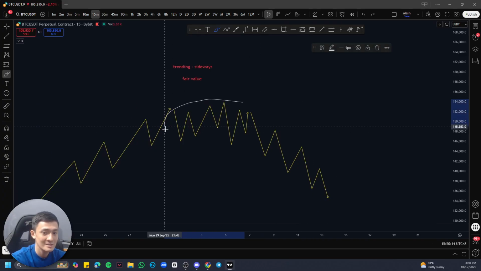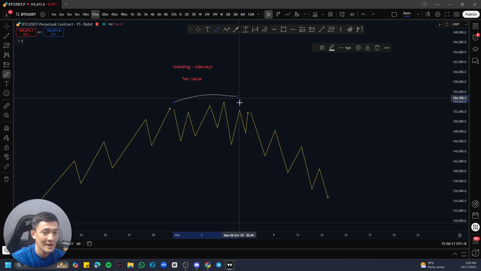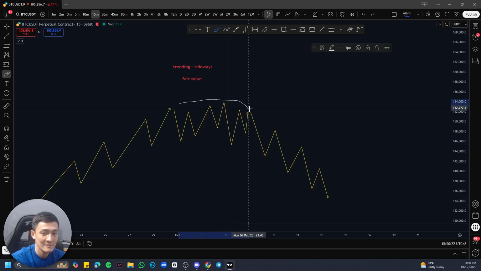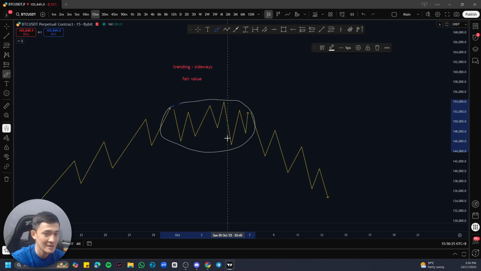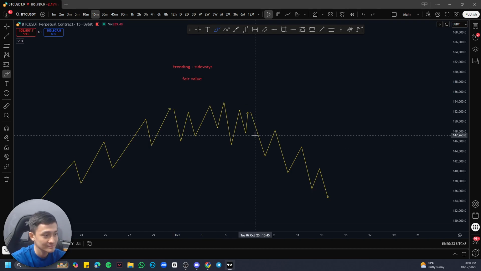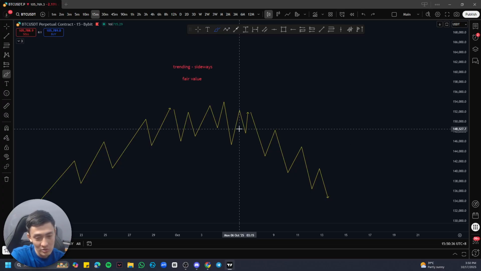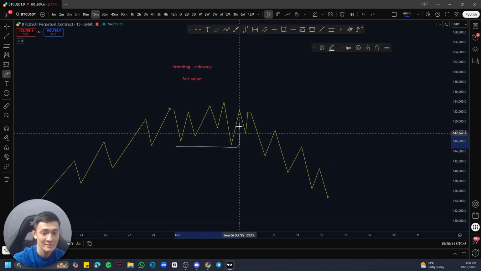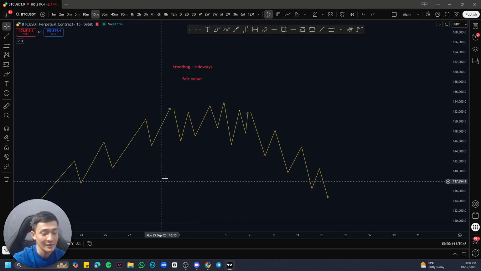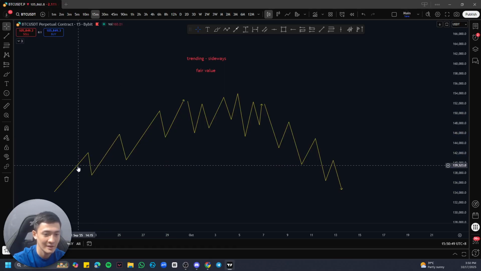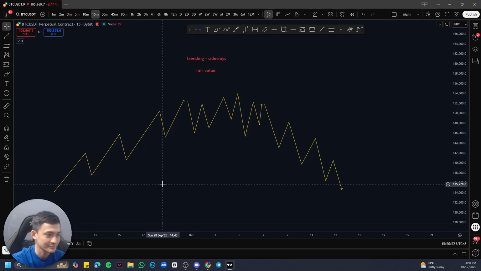But when the market enters a sideways consolidation, that's when buyers and sellers agree to a certain price and the price becomes more stable, sideways. So that is the fair value that price has, where buyers and sellers have found a balance. Okay, so those are the two types of market phases. We have trending and we have sideways. Very simple. Now let's identify every single part of this market. Every single part of this market.